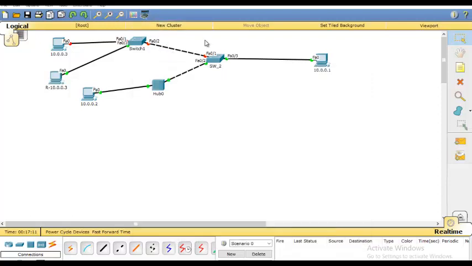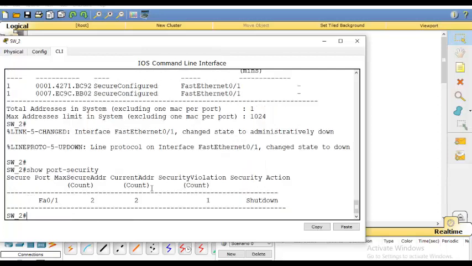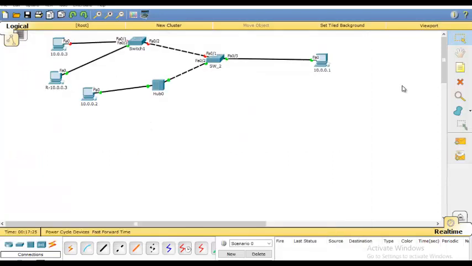So, because you have said which 2 MAC addresses, even though the number of MAC addresses learned is not 2, it's shown as already learned because we have hard coded. So the rogue device will never be able to succeed.